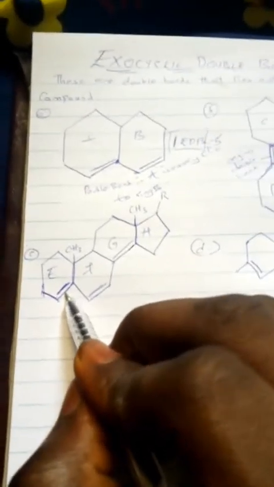So if you name this ring E, F, G, H, good. Now, the double bond inside of E, this double bond is connected to ring F. If you look at it very well, at this junction is connected. Are you following? So that means it's connected to ring F and it's not inside ring F. Are you getting? So this particular double bond is exocyclic to ring F. So we have 1 EDB.